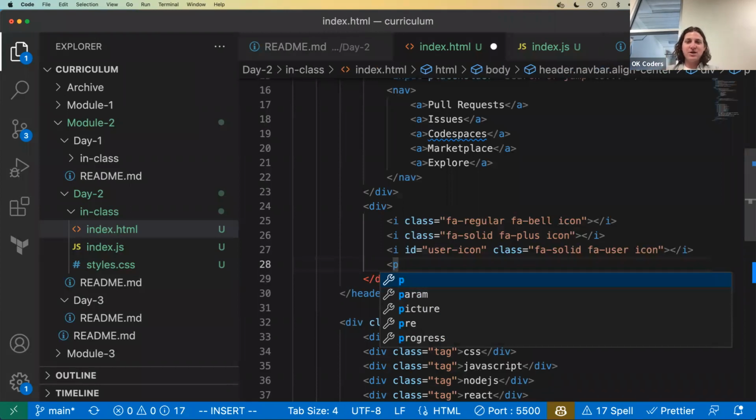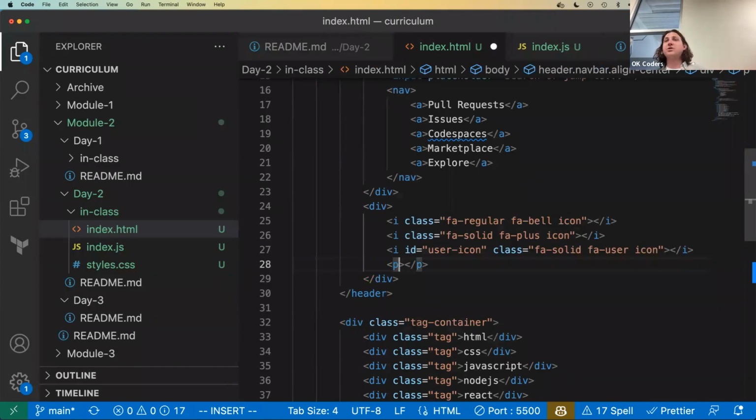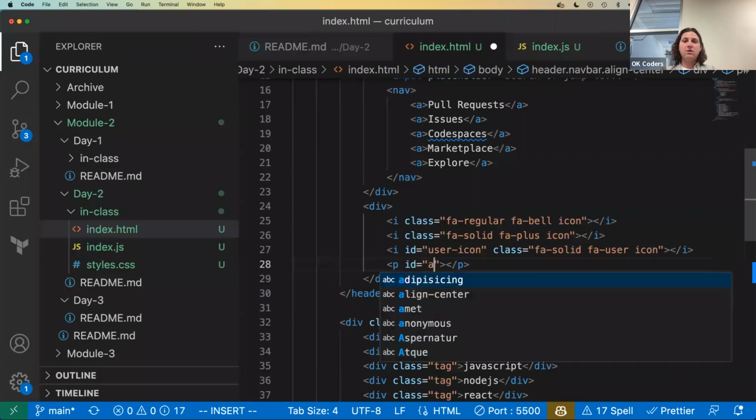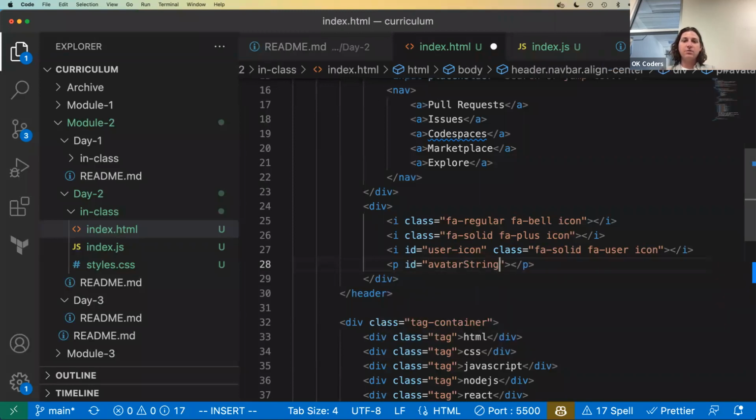So we're going to do a P tag, and we're going to just follow the exact same strategy we did before to be able to inject the content. So what did we need to add to that H1 to be able to attach content to it? Yeah, so we'll do ID, and this would be like avatar string, perhaps.